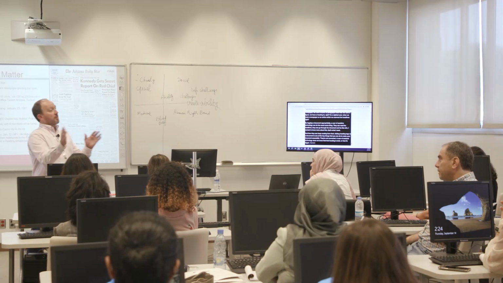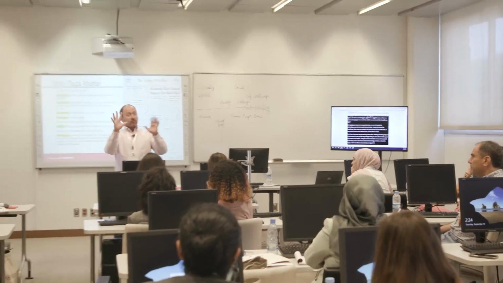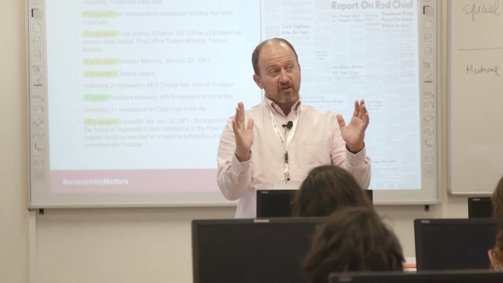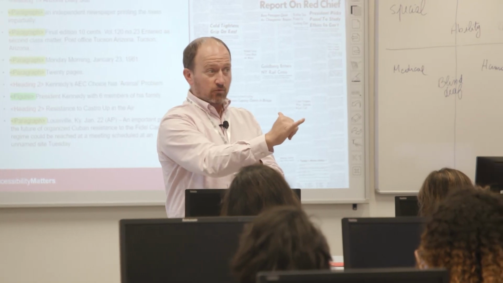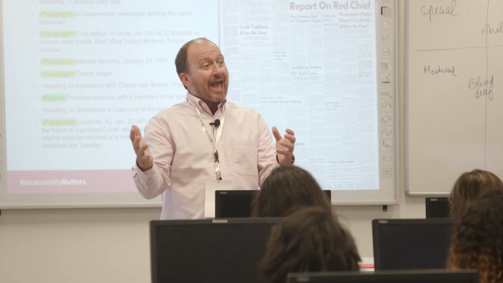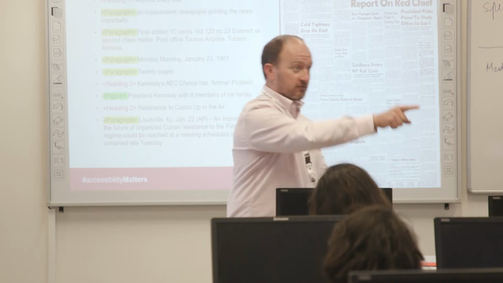And that's one of the cool things about the PDF format, because the PDF format represents the document visually for a sighted user, but it can also represent it structurally for a user of AT. So, but you're right, creating the connection, right? I mean, the reason that a sighted user knows that it's an important heading is because it's the biggest one on the page, it's bold, and it's very obvious, right? But a user of AT doesn't know that unless we provide that information to them. And we do it by saying this is an H1. Yeah, that makes sense?